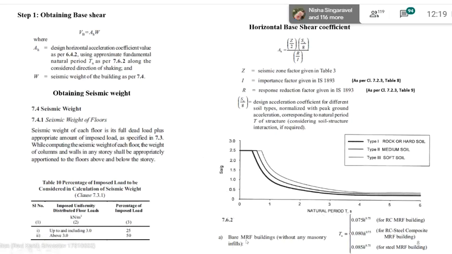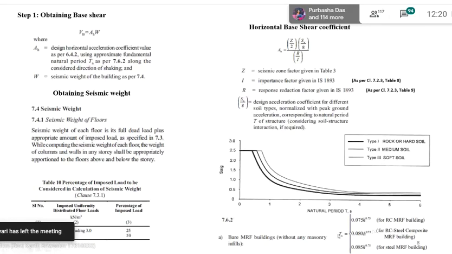The code has given some formulas, also from various researchers. The code has collated simple formulas for various kinds of buildings based only on the height of the building. So if you know the height of your building, you'll be able to know the natural period of your building. Actually, the natural period does not depend only on the height of the building, but for simplicity in practical design, the code has given this time period. Since we have a reinforced concrete moment resisting frame, the time period can be obtained by this first formula, 0.075 h to the power 0.75, where h is the height of the building.